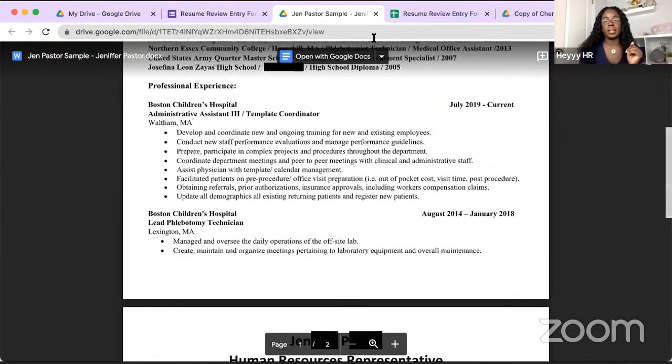But you want to go back and look at Letitia. See how she has absolutely no experience, but all of her bullet points relate to HR? She never worked in HR, but all of her experience says HR. That's what you want to do. What have you done? Now you might be like, well, Tamika, she doesn't help the HR department. So one, you want to start doing that, right? The next thing is you probably help them in some capacity, put in what you've helped them do or what duties are similar to HR duties.